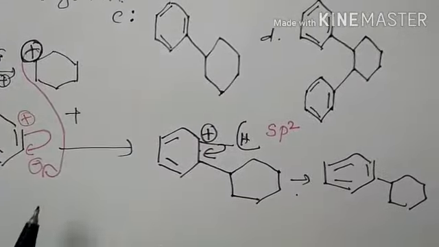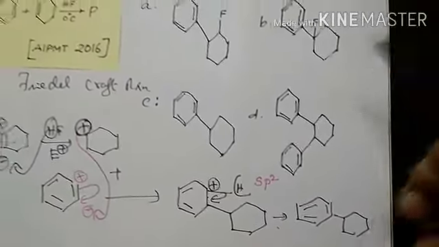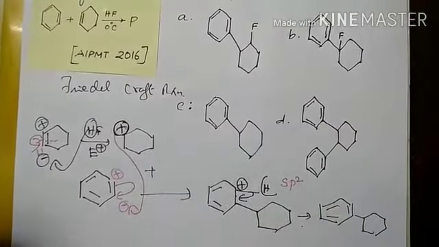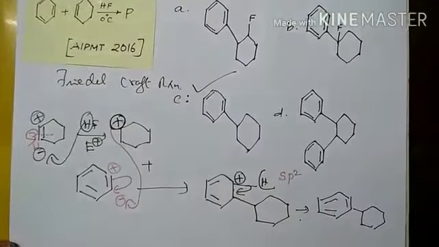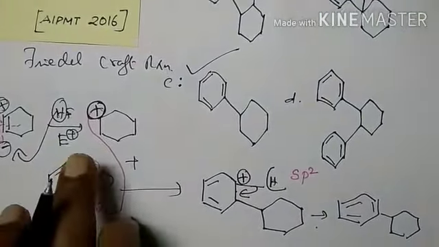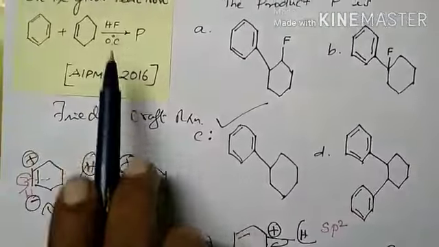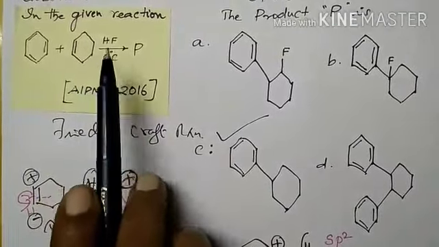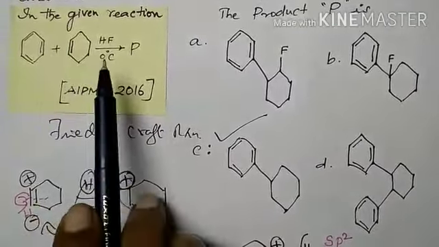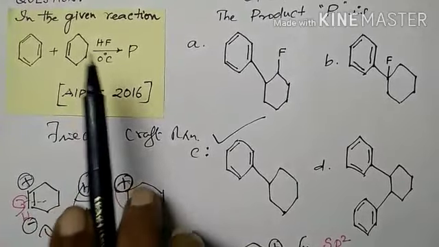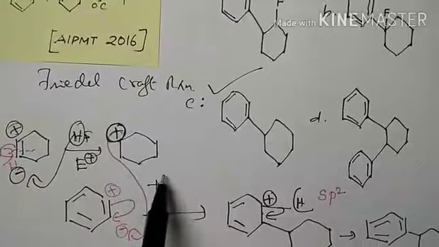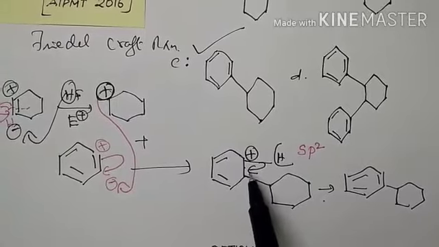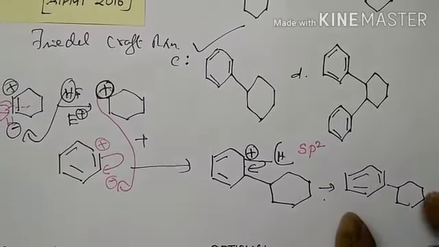Now refer to your product. Benzene ring with a cyclohexane ring. Here it is, your benzene ring with the cyclohexane. So this is your option. Now I am repeating, children. Simple, it is the Friedel-Crafts reaction. Since it is highly active, HF is a very strong acid, so even at 0 degrees centigrade it works. This is the formation of the electrophile, this is the attack of the electrophile, and this is the shifting of the hydrogen to form the more stable aromatic compound.